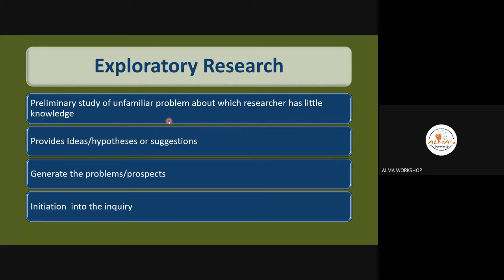Like this, we can go on giving examples. Exploratory research gives you ideas. From there you can make some suggestions, and from exploratory research you can generate problems. For example, you have students who have newly joined. You can generate some problems from them. You have a set of students where one is hyperactive, one is problematic, one is an excellent student. You have a variety of students. From there you generate research questions and problems, and from the generation of the problems you can do research.